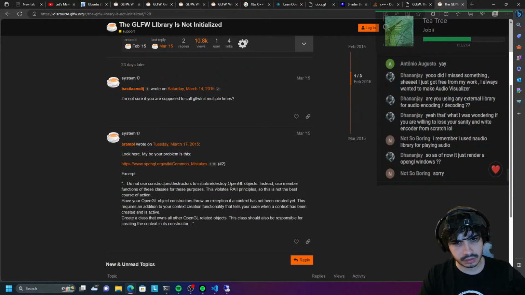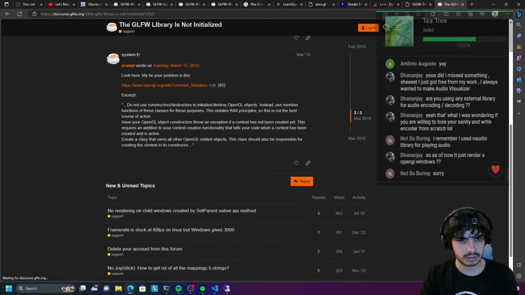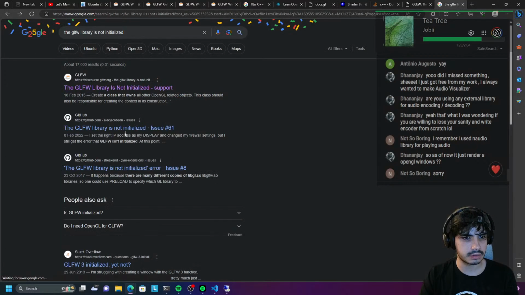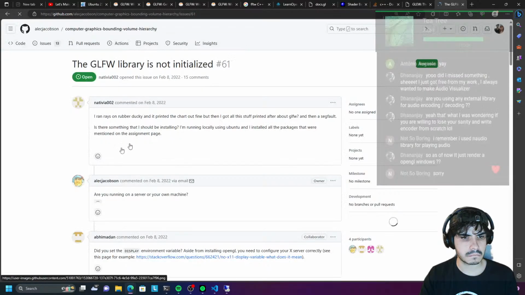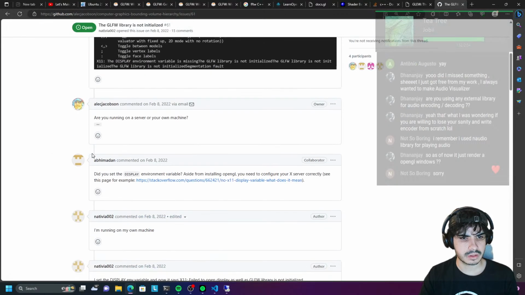Do not use construct, destruct, initialize, destroy for OpenGL objects. Instead, use member functions. Create a class that owns OpenGL related objects. This class should also be responsible for creating the context and the destructor. That's not my issue. Did you set the display environment variable aside from installing OpenGL?